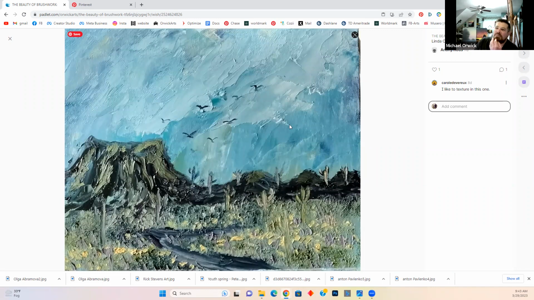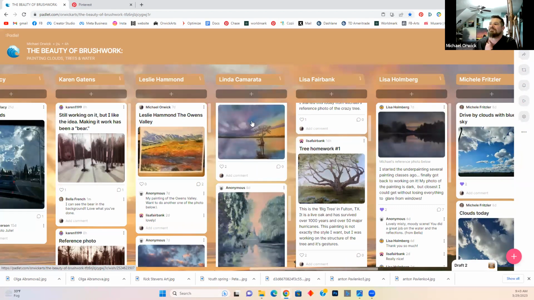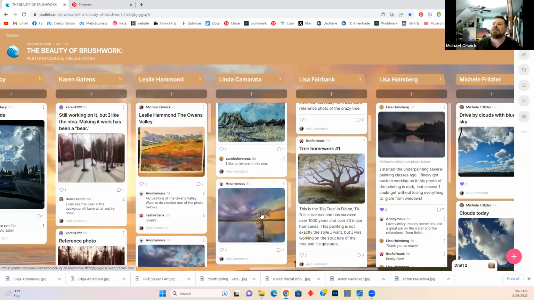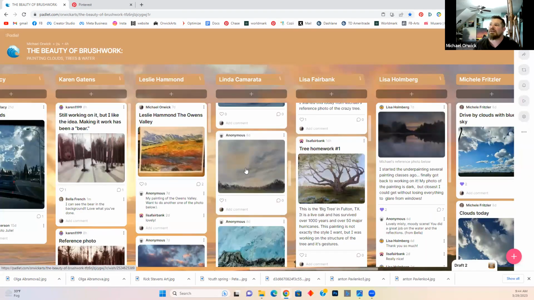Isn't that fun? Sometimes, I actually want to talk about that as part of how we learn and about learning faster. I even wrote it in the email that I sent out to you guys. A lot of times, Linda, what happens is we can spend weeks and months, and years for some of my students, on paintings that they just won't give up on. But the truth is, we can learn so much. Here you learned about brushwork, palette knife, and different interesting movement and paint applications, all within 15 minutes. And then you're off to the next painting.